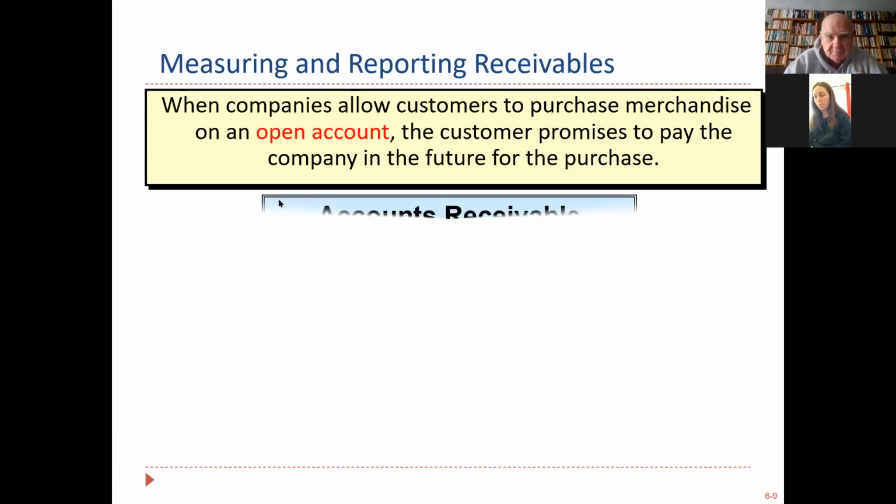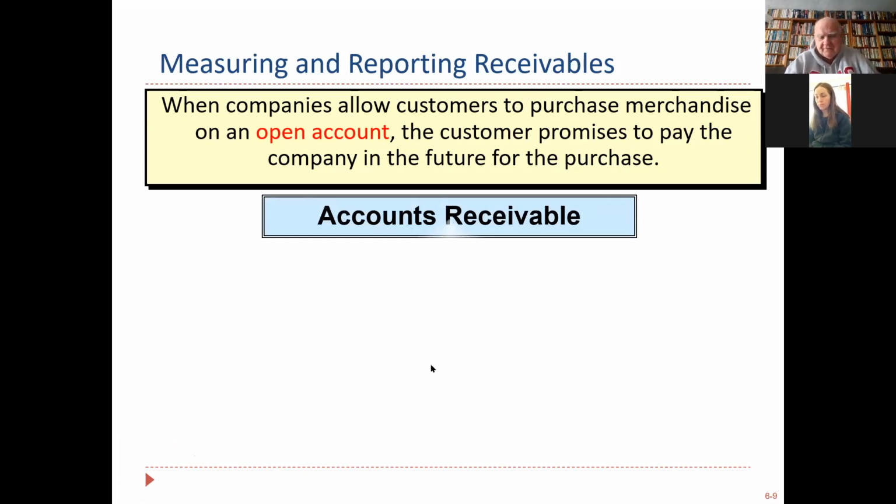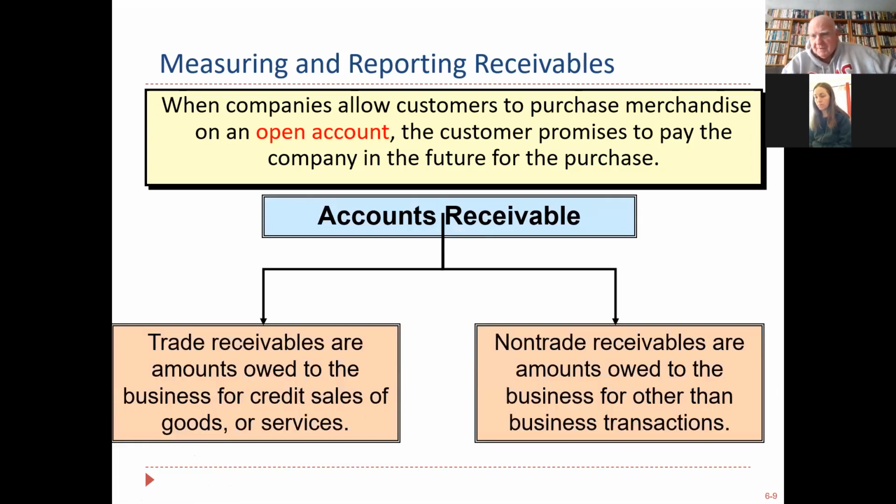Okay, I just need to move something out of my way here. Okay. Trade receivables and accounts receivable are the same thing. Trade receivables and accounts receivable, same thing. Non-trade receivables would be maybe you loan money to an employee, like we used to do a lot where I worked, or you loaned money to somebody and they owe you interest, okay? Trade receivables.